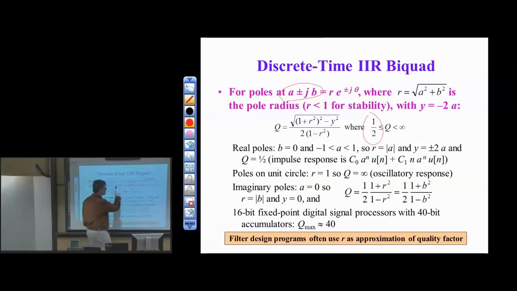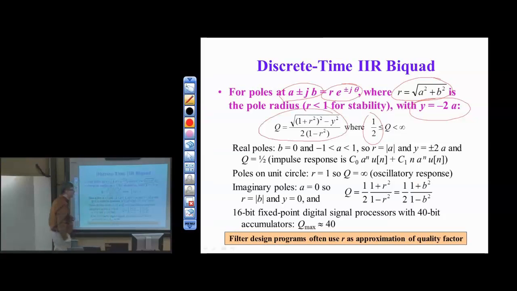Okay, so there's a similar quality. So for poles that are conjugate symmetric, we can write, and here's the polar version of conjugate symmetric. If we let the radius r be the absolute value of the pole location, and that pole radius has to be less than 1 for BIBO stability. And we can use another intermediate variable, which is minus 2a, that also, if you remember, showed up in the previous definition. We can write out the quality factor for the discrete time case as follows. It's a little more complicated, but we end up with the same range of values, where 1/2 corresponds to decaying response and infinity corresponds to a perfect oscillator.